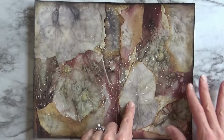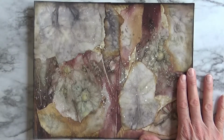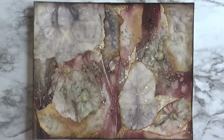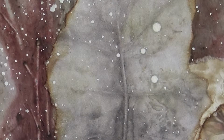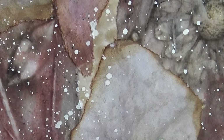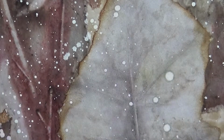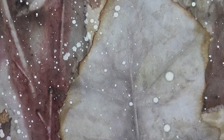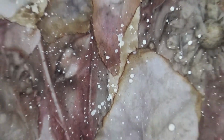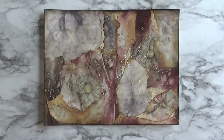Something I noticed is these drops that fell on, this is an inkjet print, these pages here of the faded, and when I dropped the bigger drops of paint on there, it actually looks like they fused in and became part of the paper, and I just thought that was a really neat look. The other drops just don't look like they're part of the page, so that was really fun. So you can get this effect with your digital kits that you buy and print at home on your inkjet. And this is a fun page. It's a little bit more simple than some of them, and again, this is page 3.